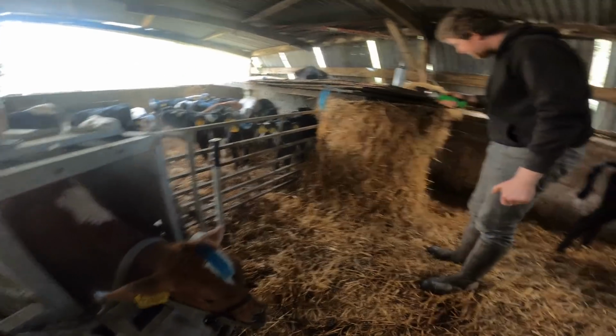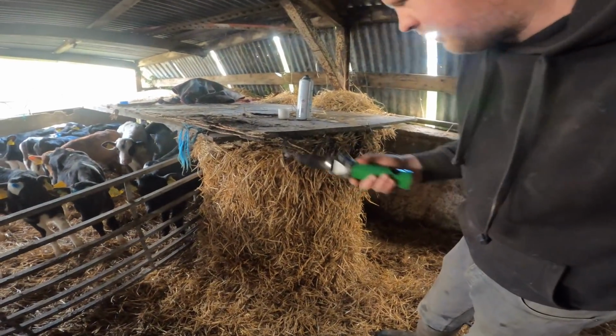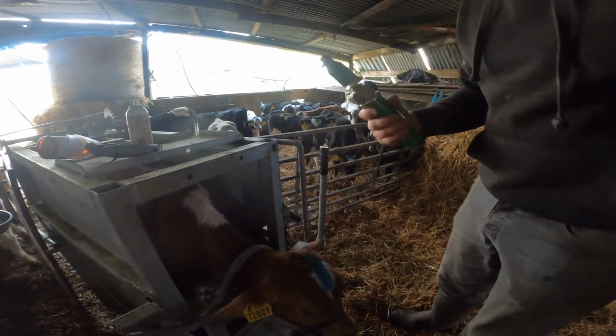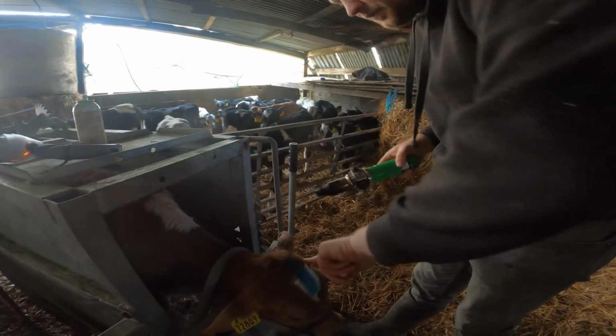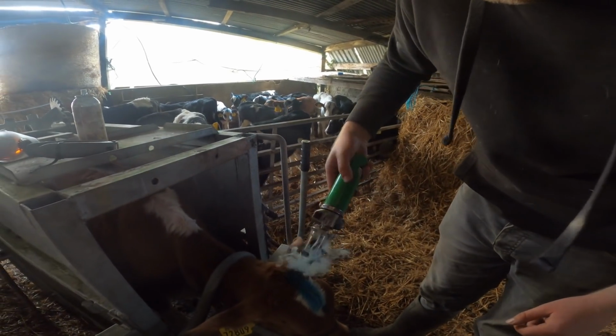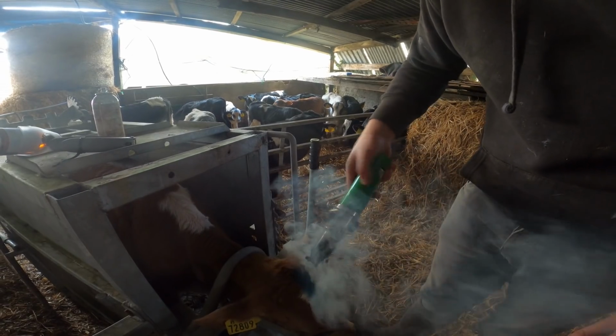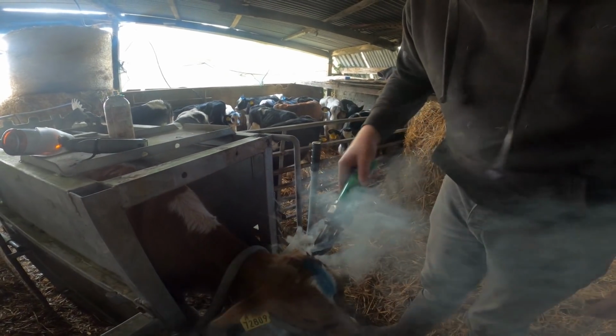So check to see this is hot enough. A bit of timber, and if I press it again it starts to burn, I know this is hot enough. You don't want an under-hot one or it's not really going to do the job. So all we need to do now is push down on the horn. Now the calf may start jumping around with the smell because they don't like the smell, nor do I.